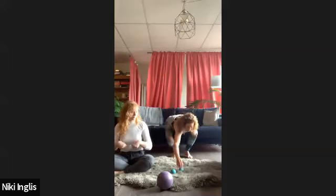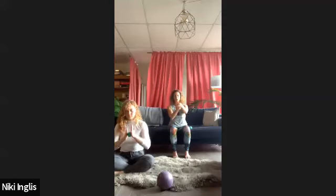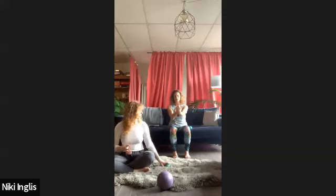Most of us have a ball. If you have a small ball, just grab it and roll it between your palms. If you don't have a ball, you can go straight into the first part of the wrist protocol: interlace your fingers and move your wrists around as much as you can. If you're working with the ball, take another few breaths and feel all that activity in your palms. You can squeeze one hand and then the other, but we've already done a lot of squeezing, so you probably don't need too much. Then let your ball go to the side, interlace your fingers, and rotate your wrists.